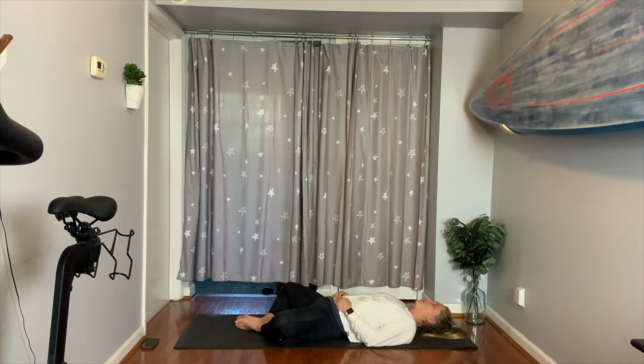And we'll take about three deep breaths here together. Gently breathing in and out quietly. Noticing as the breath starts to flow through the body. And kind of how we're responding to that movement.